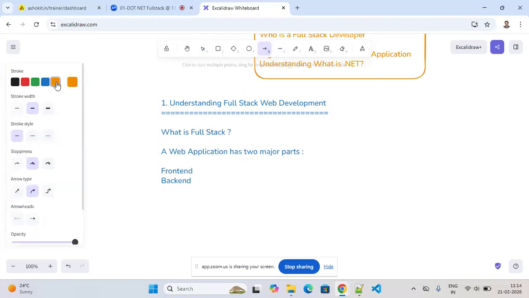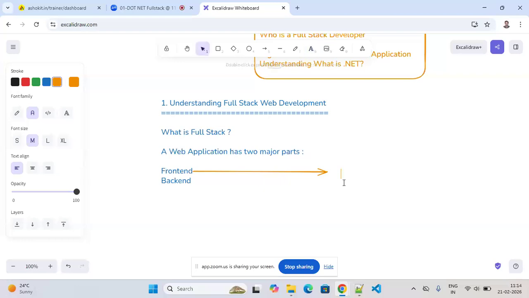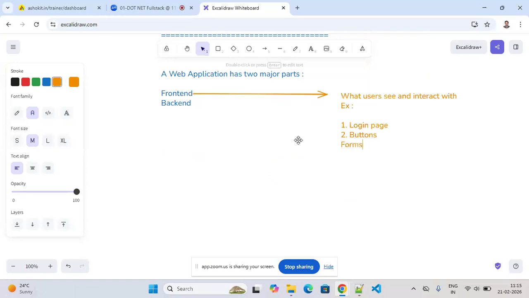Front end means what users see and interact with.